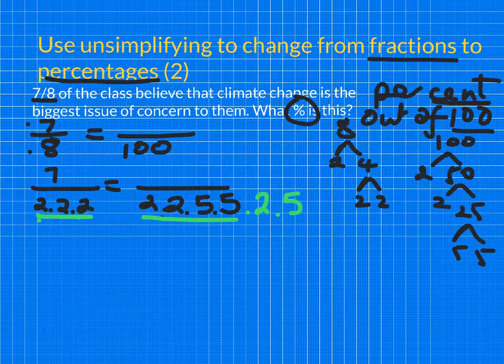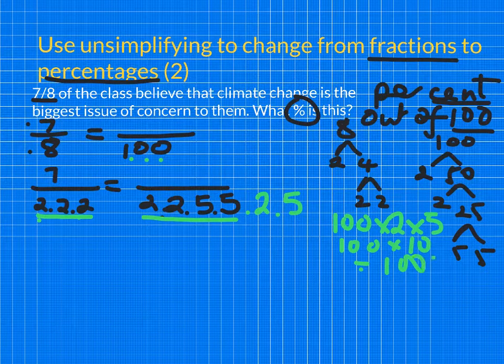And let me just explain what number we come up with if we multiply by another 2 and another 5. So if we start off with 100, which we originally had, and then we're going to multiply it by 2 and multiply it by 5, it's like saying 100 times 10. So our new denominator is going to be out of 1,000. So the only way this can possibly work is if we actually change our denominator to be out of 1,000 rather than 100.